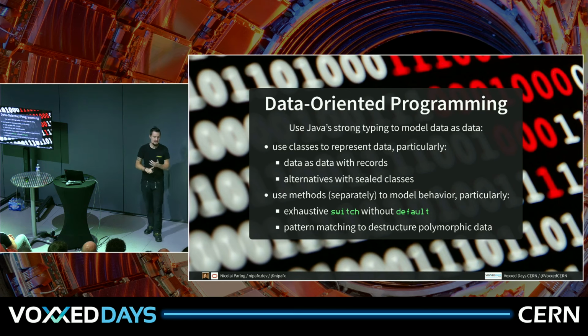So as a summary, use Java strong typing to model data as data. You want to use classes, specifically records, to model the data as closely as possible. You want to use sealed classes or sealed interfaces to differentiate alternatives. It's either this or that. Use sealed types for that. And then you want to create every meaningful operation that your system does as a function elsewhere on some subsystem, on the payment subsystem, or on the canvas drawing subsystem, on the graph analysis subsystem, and as input, they take instances of these data classes, of these records, and then you use exhaustive switches without a default branch, and then you use pattern matching to destructure the data locally and use what you want.